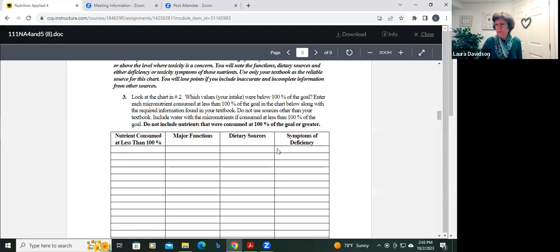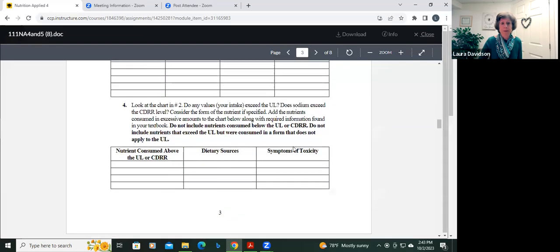Now, this is a good place for me to mention being short in something, having an inadequate intake for 3 days does not mean you have a deficiency. Okay, so they're not equivalent. Deficiencies take longer to develop for sure. Probably the quickest to develop is water. You can become dehydrated over the course of a day or so, but most other nutrients, it takes much longer, days, weeks, months, for some nutrients, even years, okay?